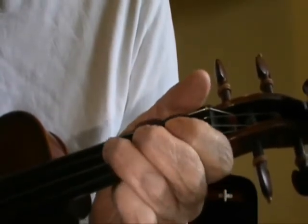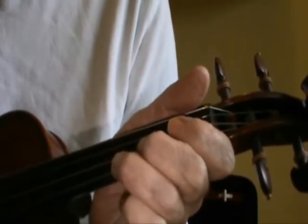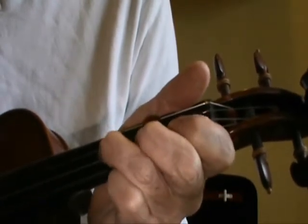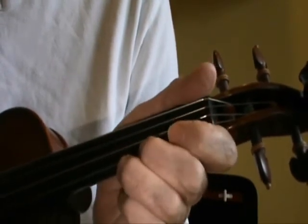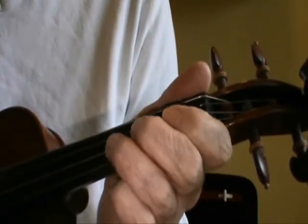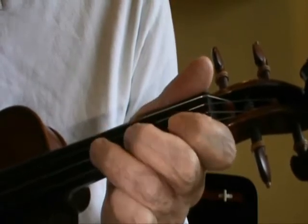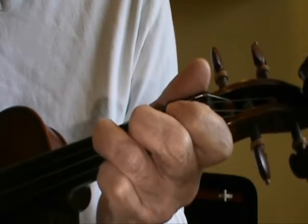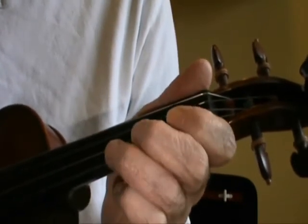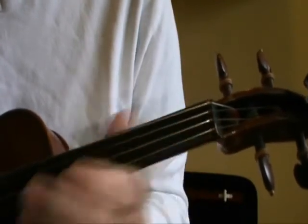1 on the A, open, D, 3, 2, open, 2 on the A, open, 3, 2, 1, open, 1, 3 on the D, 1 on the A, 3 on the E, 2, 1, A, 4, 3, 2, 1, open, D, 3, 2, open, 1, 2, 3, A, 1, open, D, 3, 2, open, 1, 2, 3, A, 1, open, D, 3, 2, open, 1, 2, 3, on the G, open.